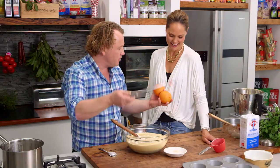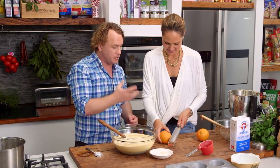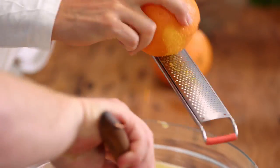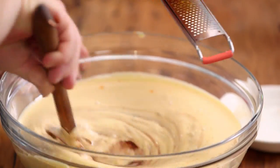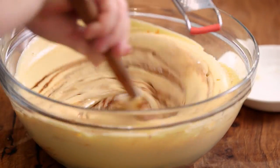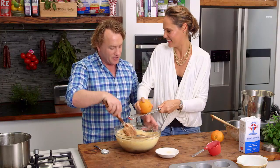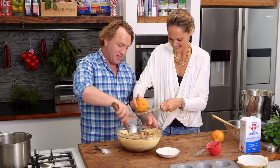And Zoe, while I'm stirring that together, I want you to put the zest of the orange into here. So this is going to give it a really nice Jaffa flavour. So all I do is just stir that around like this to make sure that it all comes together. In the bowl. Oh, that's okay. It would have splooshed in there and splashed all this stuff all over my shirt, and I would have had to lick it all up and make sure it's nice and clean. But it would have been delicious.